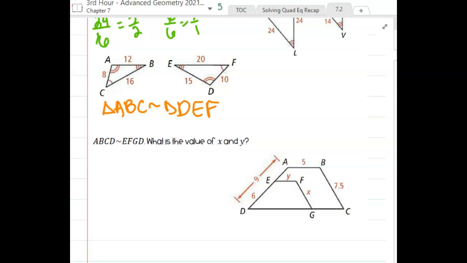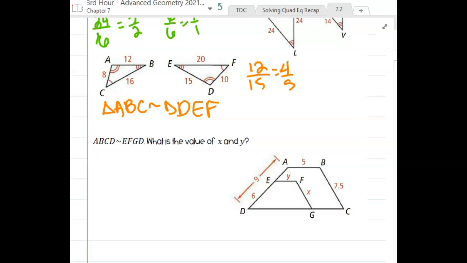Okay? We know the angles are congruent because it's marked, but I need to check the sides. Now, I think it helps to have the similarity statement when you're checking the side lengths, just as a way to double check. Because remember, the picture's not nice, so we have to be careful to set up the ratios. I know that since AB comes first, AB should correspond with DE. So it's just kind of a nice reminder that AB, which is 12, corresponds with DE, which is 15. So you can see that, right, it's kind of twisted and turned there. Might have taken you an extra second to get that figured out. So my ratio is 12 to 15. If I reduce that, we would get 4 to 5.